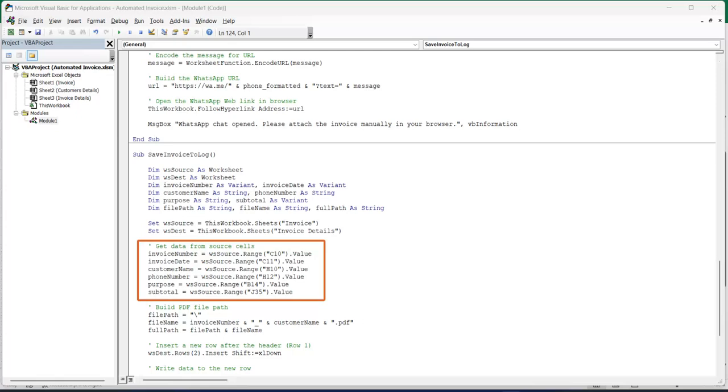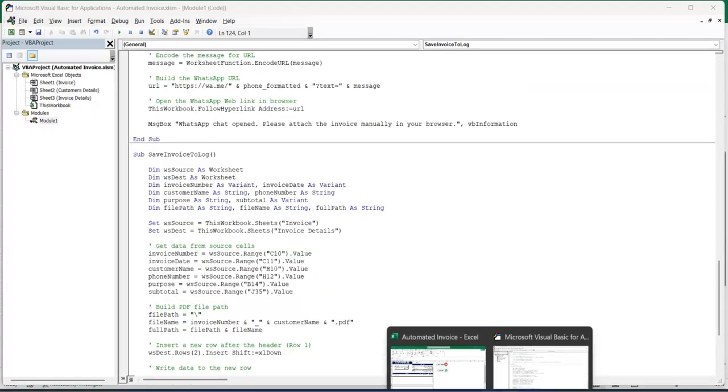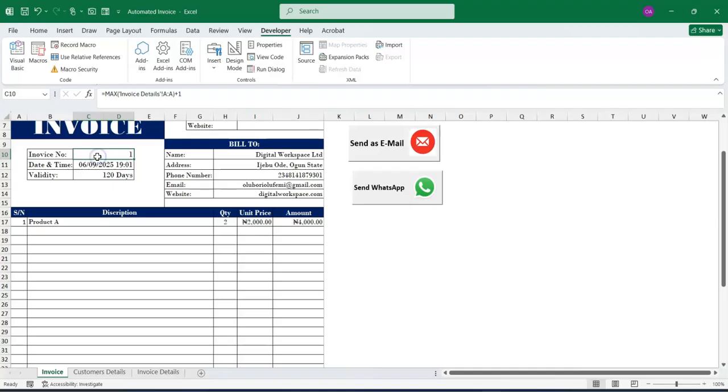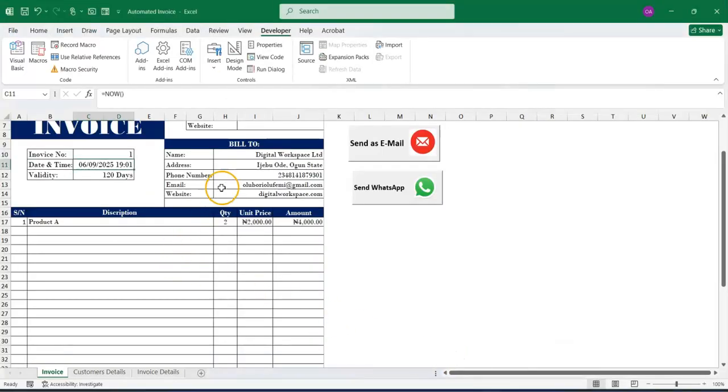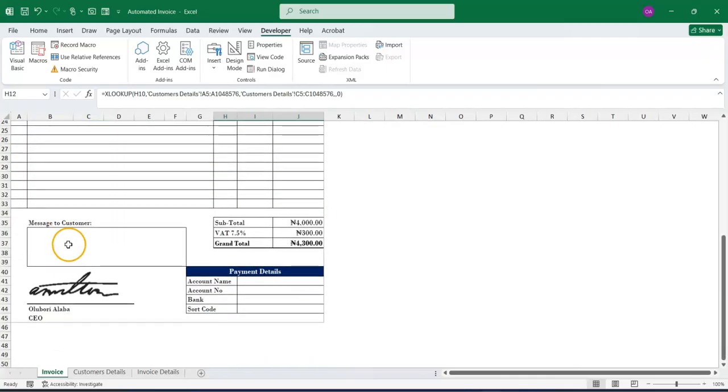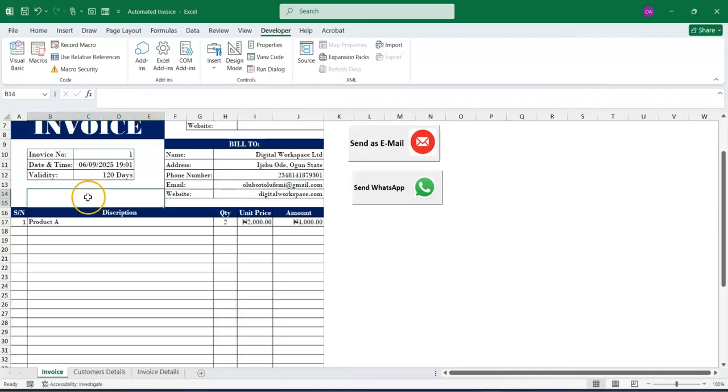Let's see C10 and C11. Now in our invoice, this is C10, the invoice number, and C11, the date and the time. That is the first thing that we get and transfer for us, and then it will get H10, H12, B14. B14 is where you have the summary, a kind of title for your invoice.